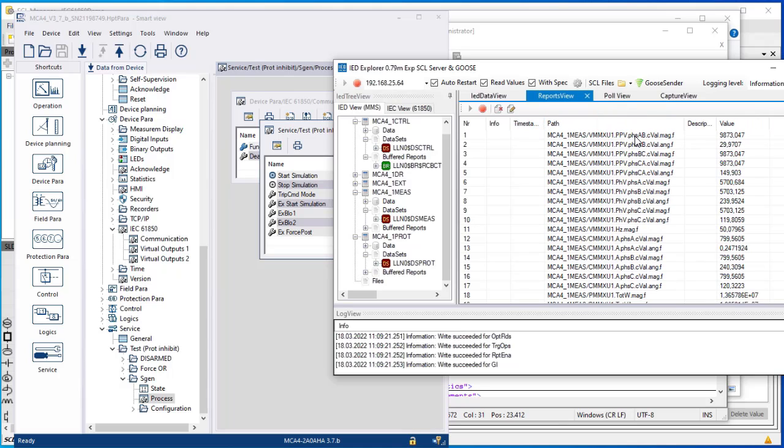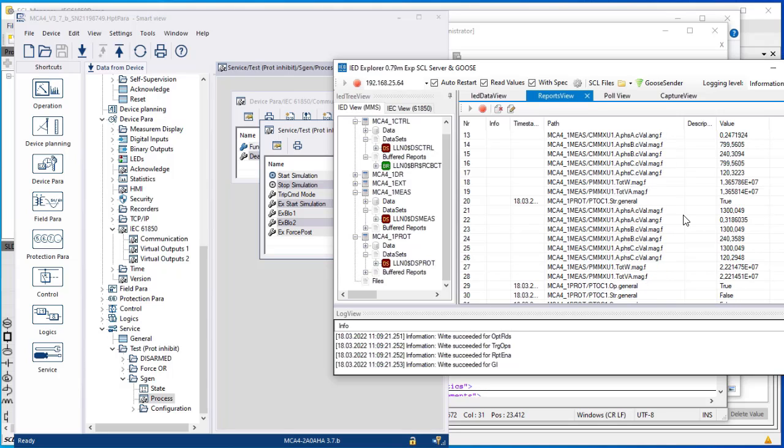But what you can see here, we have started our simulation. You see we have a change of the voltage. Here you see the voltage on phase AB, phase-to-phase voltage and the phase angle, B to C, C to A, and the phase-to-neutral voltages A, B, and C. Oh, I forgot the phase angle on phase A. However, here you see the frequency and also the current. That's nice, it works very well.